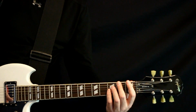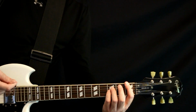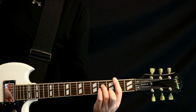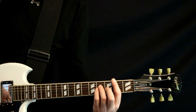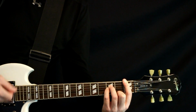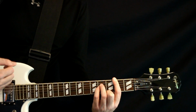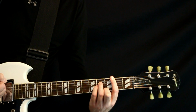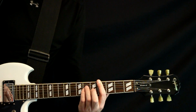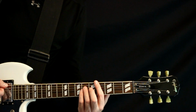Okay, it sounds nice and big there. And we go 1, 2, hit it, slide it up a fret. So now we have 2s and 4s, all right, for that B with the F sharp bass note. And we do a few strums on that. All right, hit that again, slide it up to 4s and 6s now, back at our D flat with the A flat. Do a couple strums there.